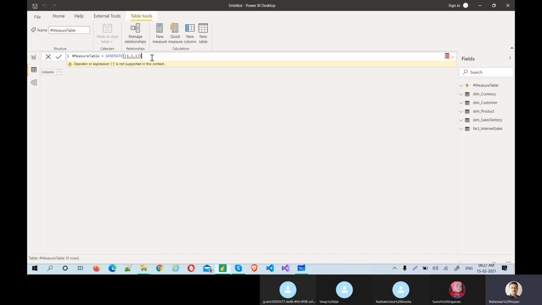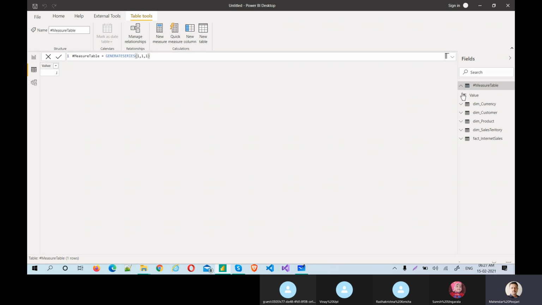It's not working. So what is it asking? If you open up, return the table. Okay, that's fine. I mean, GENERATESERIES, let's try this. Start value is 1. Okay, end value is also 1, and increment also should be 1. Yeah, so it's just created with one value.